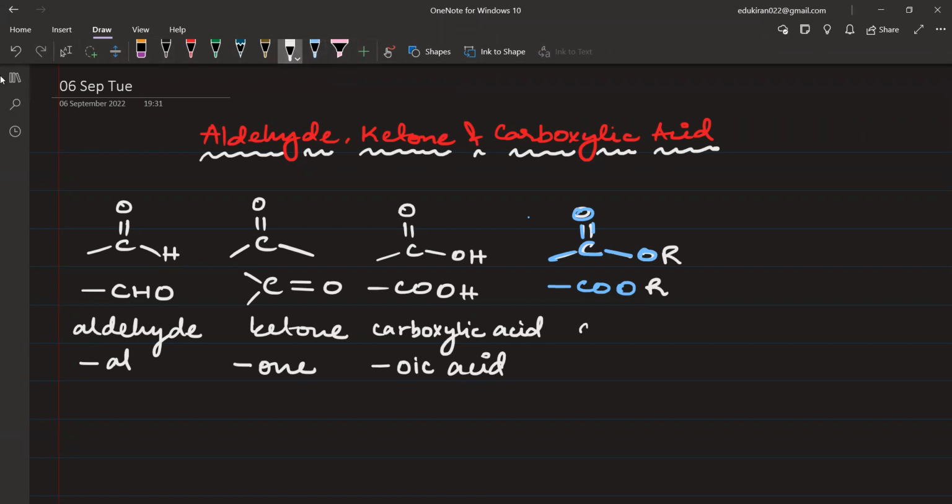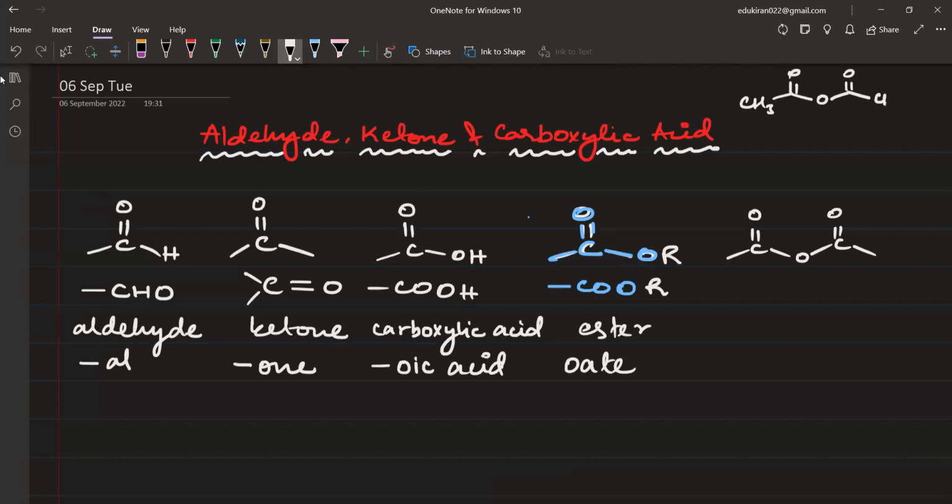Then for this ester, we write the suffix -oate. So these are the four major things that you are going to see. One more thing you will see in this chapter is acid anhydride, but not very often. It has a structure like this: C double bond O, oxygen, C double bond O, and then some other carbon atom. Acetic anhydride is made from acetic acid, CH3 C double bond O, and instead of writing OH, we write O and then C double bond O, the same thing, CH3. This is acetic anhydride, known as an acid anhydride. In general, it is named after whatever acid it is made from. It is not a functional group.